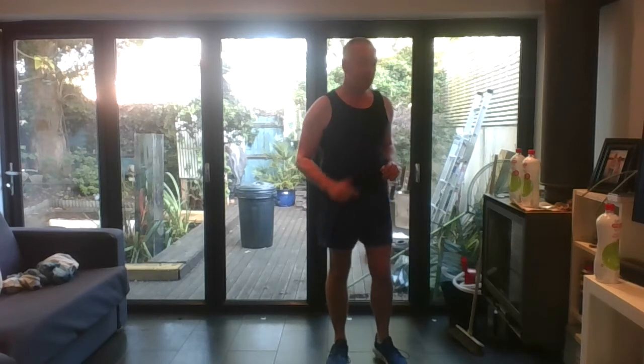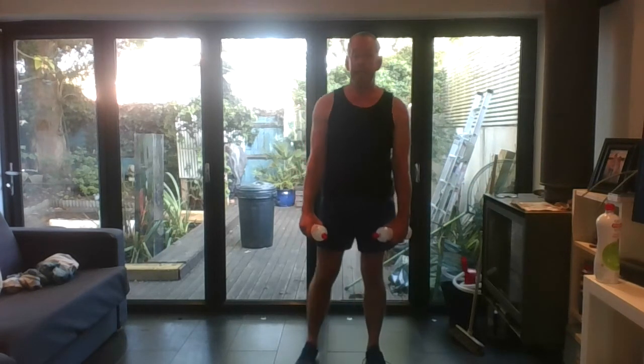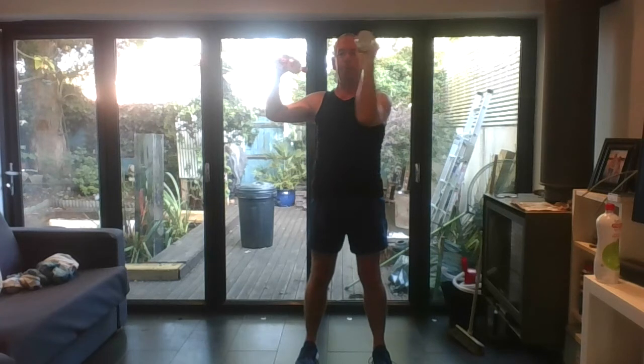All right, moving back to the weights now. We're going to work our chest area. So standing tall, we've done this in previous workouts, but let's revisit it. Palms up, face forward, elbows out to 90 degrees. Single arm, pull in, out, alternate, other arm comes in. So that's your move. Now the challenge here is to keep the elbows a couple of inches below your shoulders. Squeeze your pectoral muscles together.